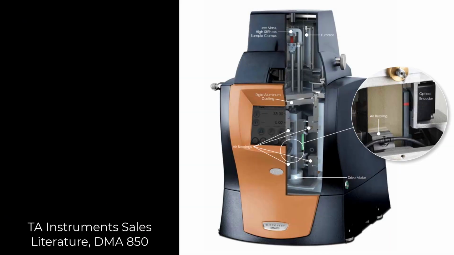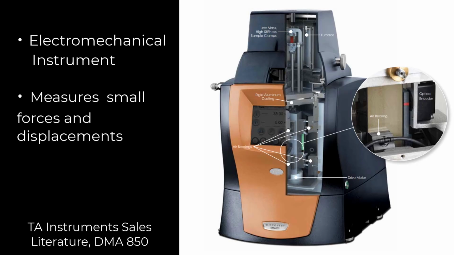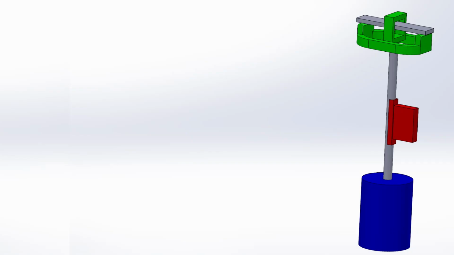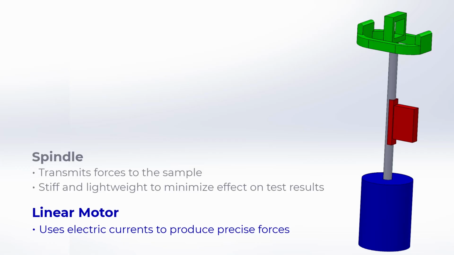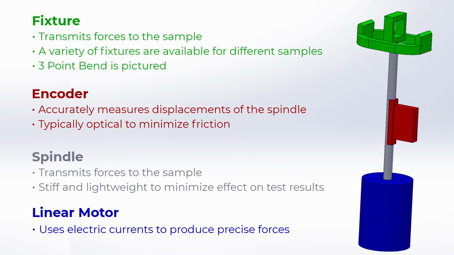A DMA uses various electromechanical components to apply loads and record displacements. They are optimized to produce precise measurements at relatively small forces and displacements compared to other materials testing equipment, sometimes working on the scale of less than a newton of force. A linear motor is typically used to apply forces to the sample. A linear motor is similar to a regular motor in that it uses precise electrical currents to produce forces, but it produces linear translations instead of rotation. In conjunction with the linear motor, the position of the force applicator is measured precisely by a method that is typically proprietary to manufacturers. To hold the sample and apply loads, a fixturing system is needed.